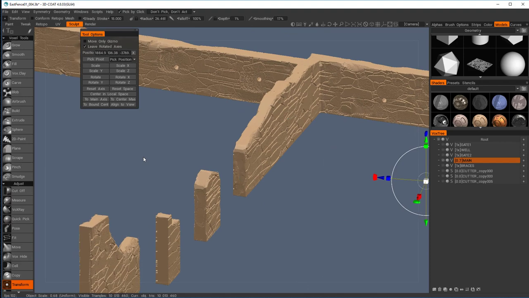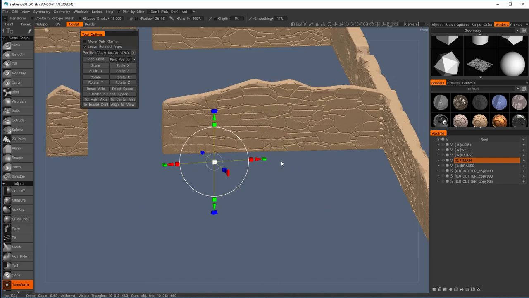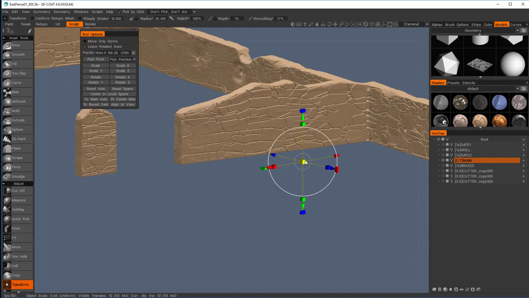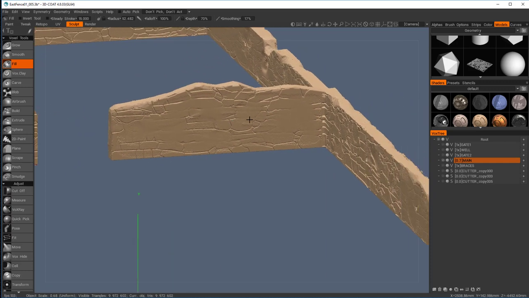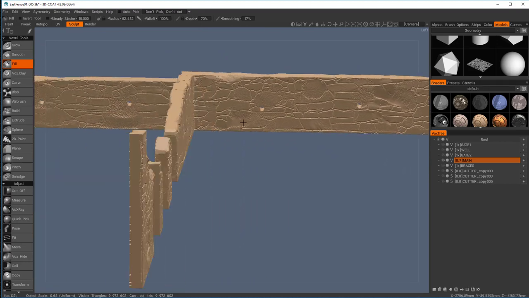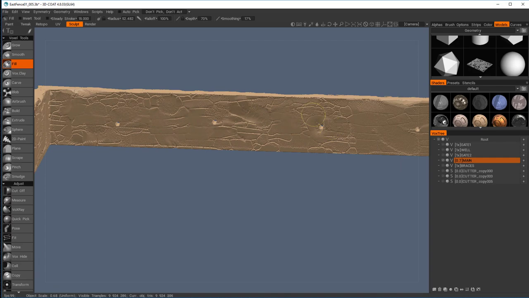Okay, so undo this. Well, no, let's not do that. So let's go save this. So now what I want to do is I'm basically going to smooth this out. So I want to go into my fill again, and I'm going to basically come in here and just kind of blur this a little bit so that it's not so perfect.